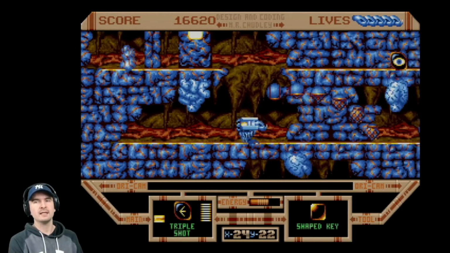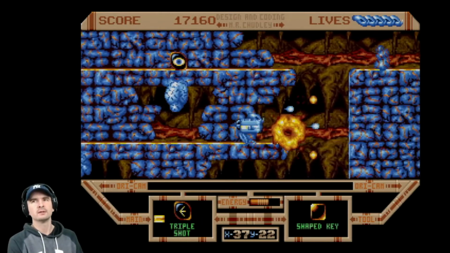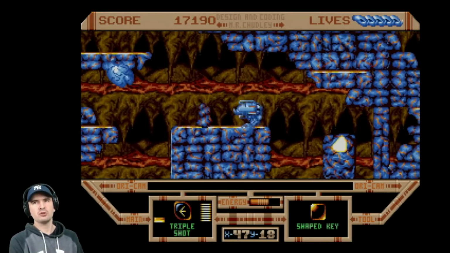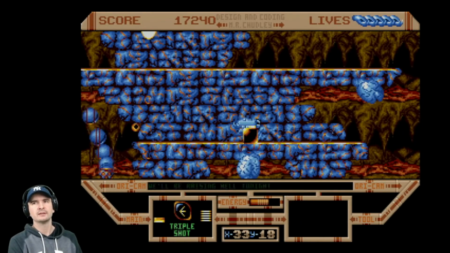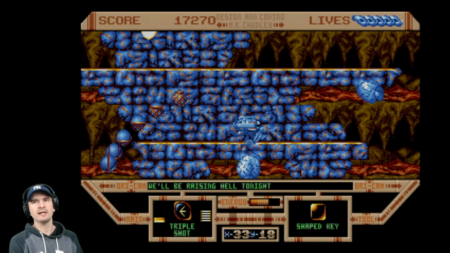we've got to go over here and pick up the square key and take it to the square door. But also, make sure you have the right key. It's very easy to pick up something by mistake and lose track of what you've got. The Oracle will be raising hell tonight. So we go over here.